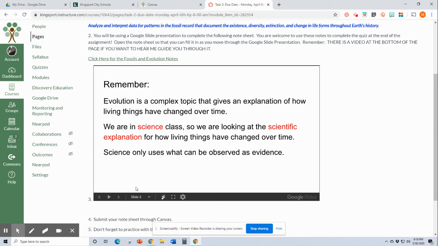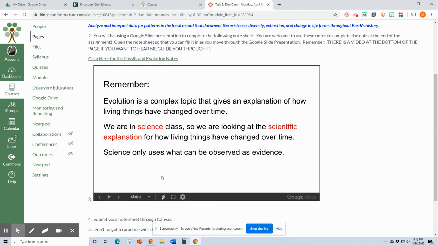There's the standard again. Before we get started, we always want to set some ground rules when we get into this topic. It's a complex topic, guys, because we're talking about how living things have changed over time. And this, again, is one of the topics where we want to remember that we're in science class. And so we're looking at the science explanation for things.